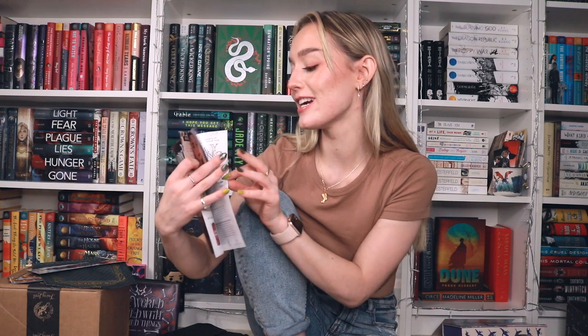The pin that goes along with it is this stunning typewriter pin that says 'Ex Scientia Ultio,' done with Icy Designs — I love it so much. It's the same quote that I think was on the Ouija board thimble thing. We have the pamphlet which has the letter from the author, the original book cover versus theirs, book recommendations, an interview with a vendor, and the Spotify playlist which is 'The Someday King.' The theme for September is Haunted Hearts — I'm so excited about that.